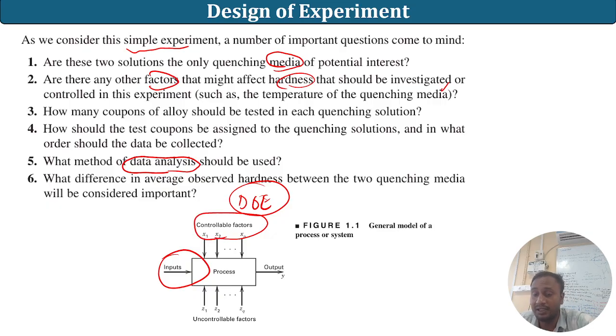For the case of drugs, we can vary the composition, the thickness or weight, or the height. But an uncontrollable factor is something we don't have control over. Let's say for fever, we can control the composition or change the intensity of the drug, but uncontrollable factors, like the age, are something we don't have control over. That will automatically be there.